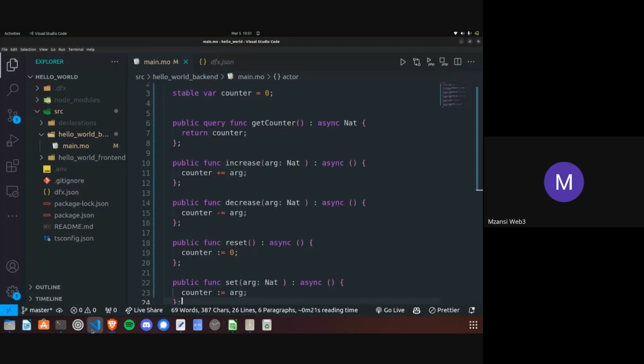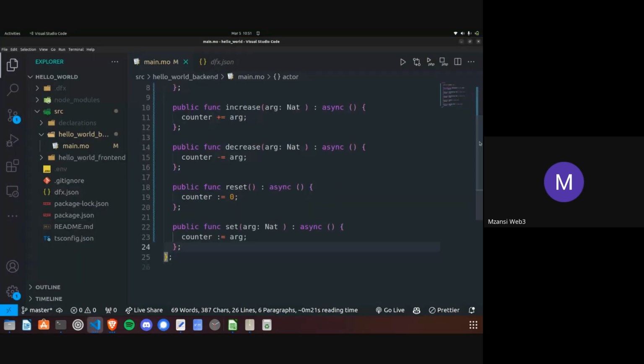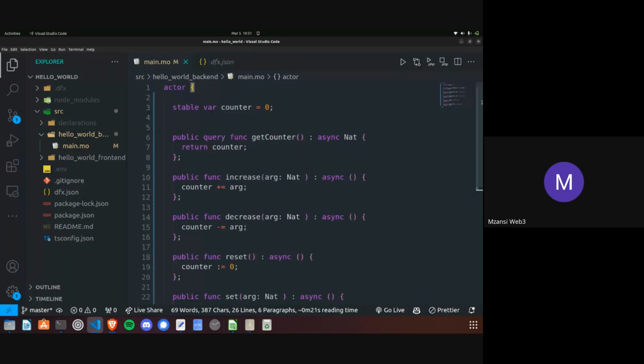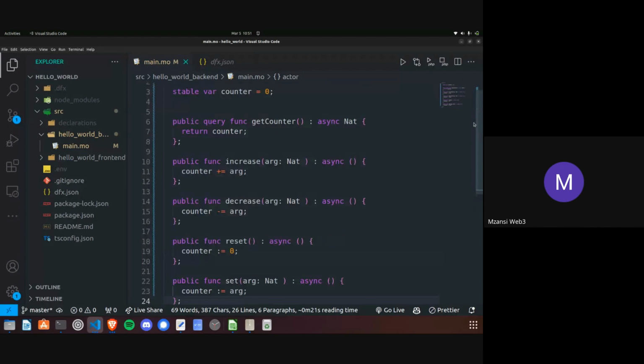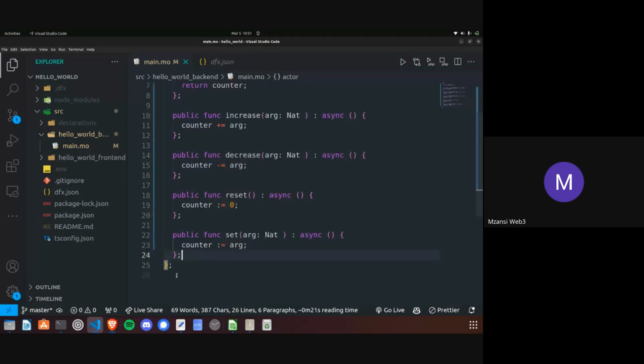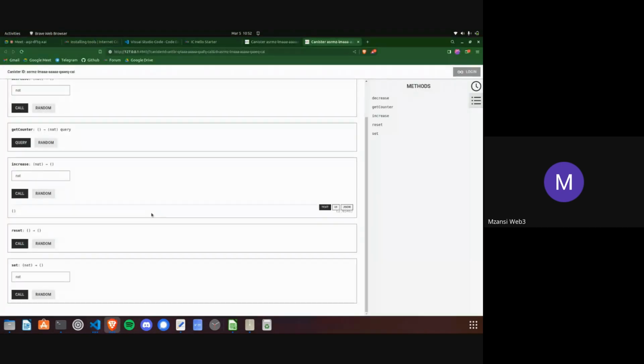Okay. He asked a follow-up question and says, where do I find the code? I don't know if you understand, or maybe we are not understanding your question. But this is what is called Candid UI. It's an interface that lets you test the code that you are writing.